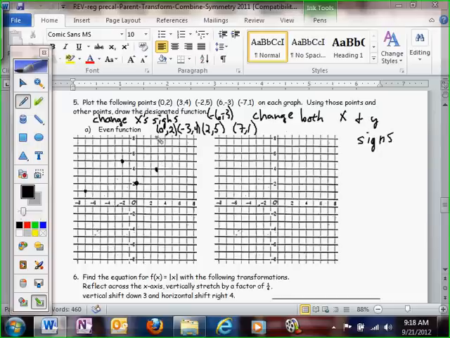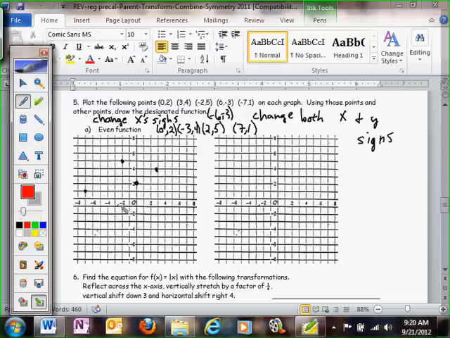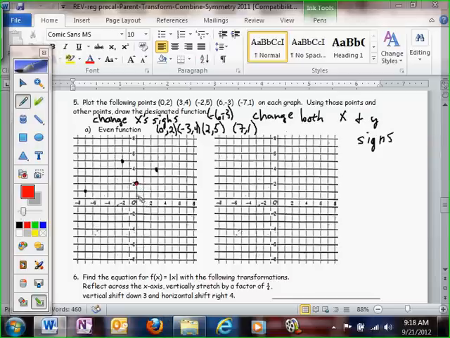And now I want to plot these points. It might help you to use a different color here. It's not necessary. If you think you can do it with one color and not get confused, since you're going to connect all the dots together, that's fine, but I like to use different colors anyway. So 0, 2 stays the same. Now I have negative 3, positive 4. And as you're doing this with even functions, you should notice that when you're plotting these new points, you should have another point that's symmetrical over the y-axis with it. And there's that one.